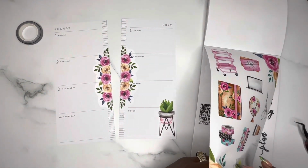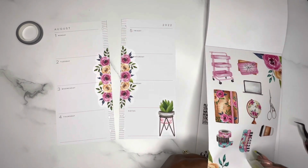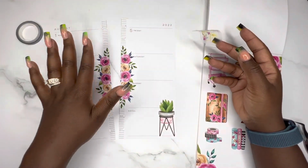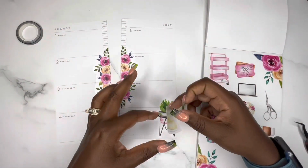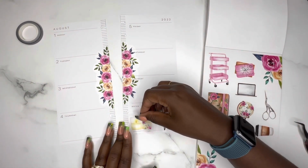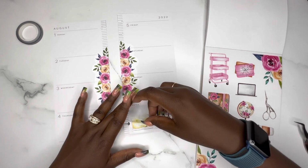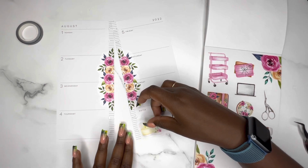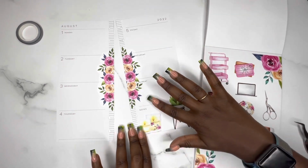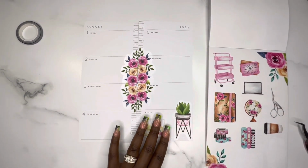Let me put these candles down. I love fall candles. I love fall decor. Do you guys redecorate your house for fall? I decorate my house for fall and Christmas, and then I have the rest of the year decorations. I don't do summer or spring, anything like that. I do at my desk, but not at work. I just keep it moving. That's cute. What do you think?